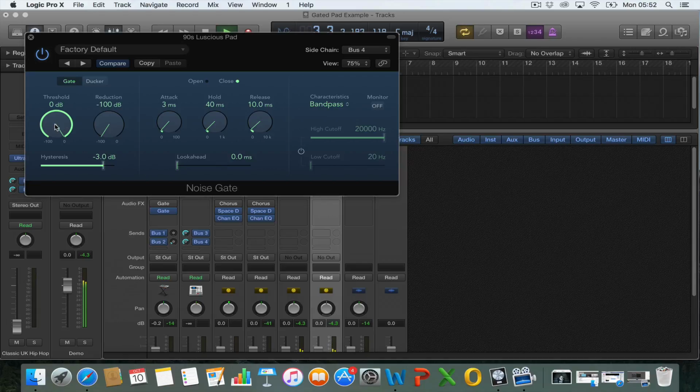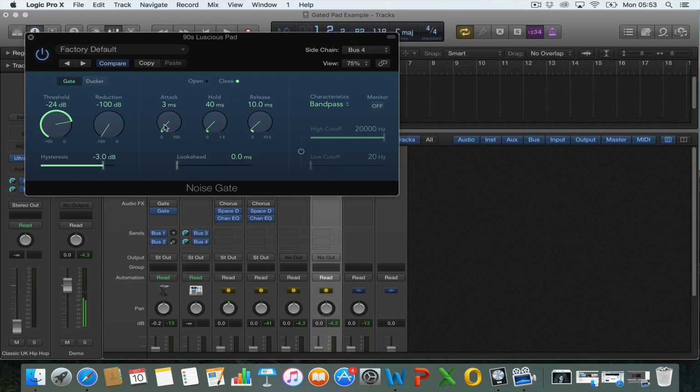Okay, so we're going to start bringing our threshold level down. So that gives us something similar to what we were hearing before.